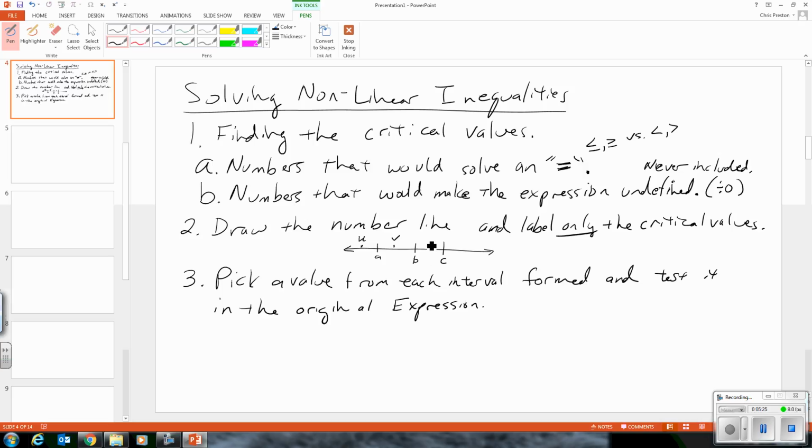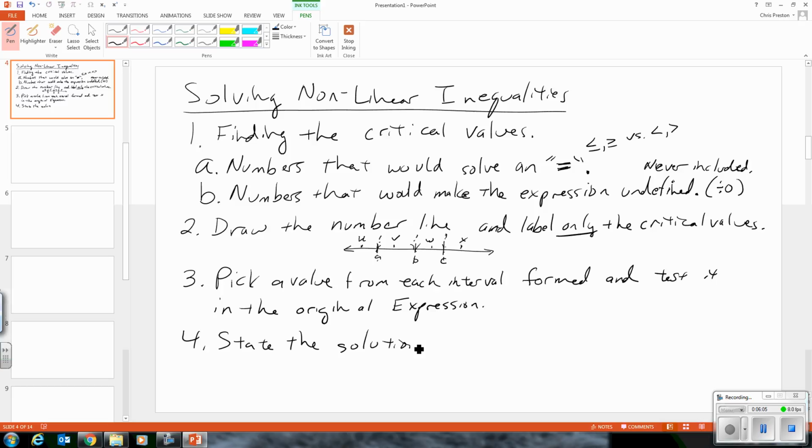And I'm going to pick a number over here, let's call it w, and if it works, everyone works, and if it doesn't, nobody works. And then say I pick a number over here, let's say x, and same thing, plug it in the original expression, if it works, everybody in here works, if it doesn't work, nobody. So these critical values are describing where the graph is being split between areas that work and areas that don't work. And you're trying to determine which of those areas, and you're going to write it in terms of the answer. And then step 5, actually state the solution set.